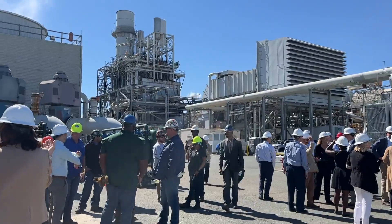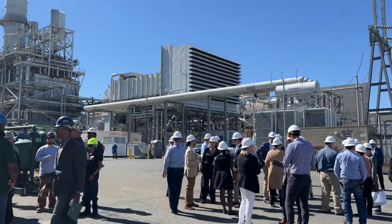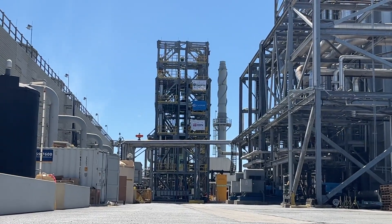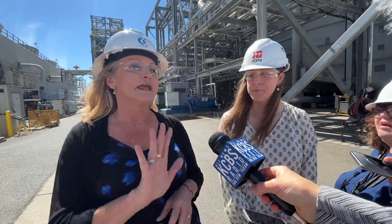This project is meant to demonstrate the capture technology. We actually have plans to build a large commercial facility up at our Sutter Energy Center up in Yuba City, and this is the same technology that we're using for that. This is really the demonstration phase of proving out the technology so that we have a basis and operational experience, which we can use for our facility permitting and for operations at our Sutter Energy Center.